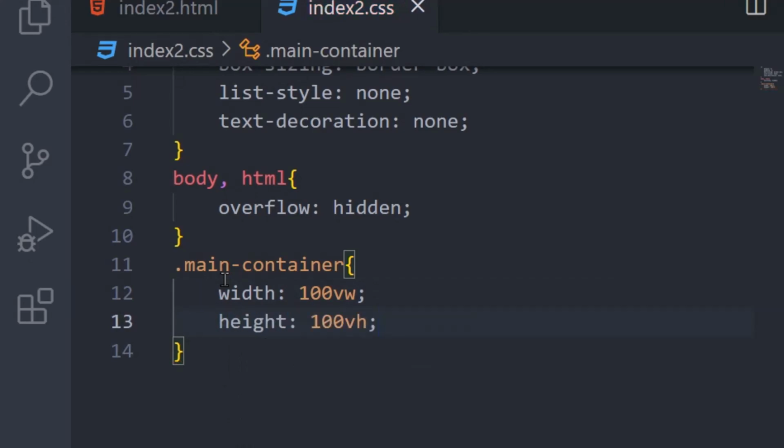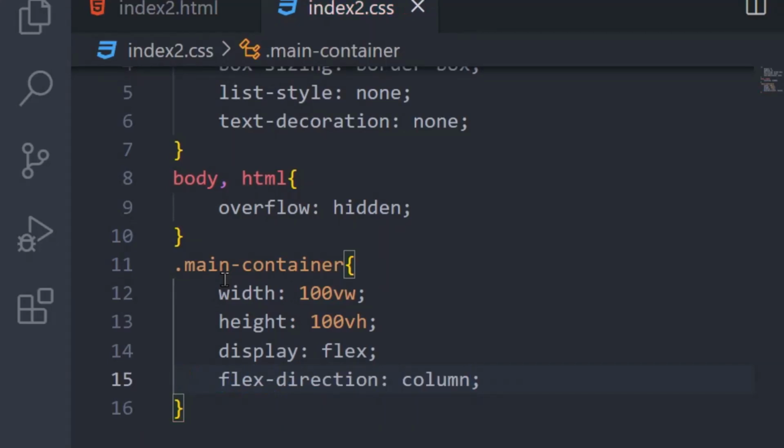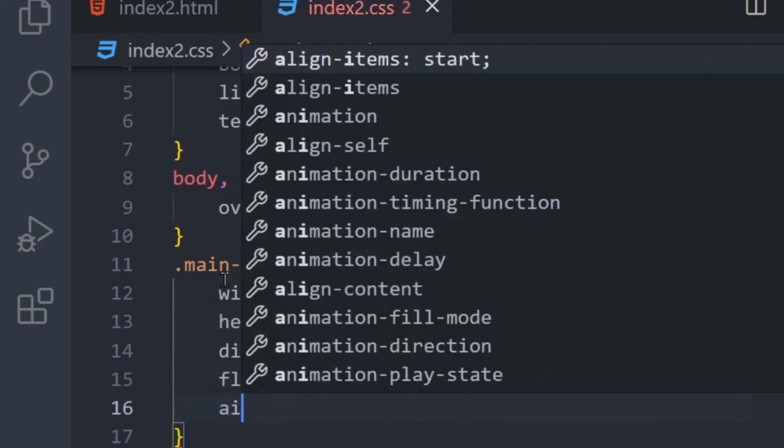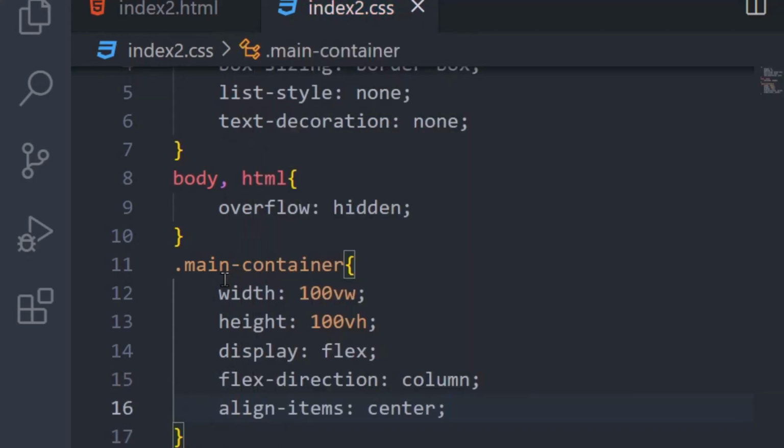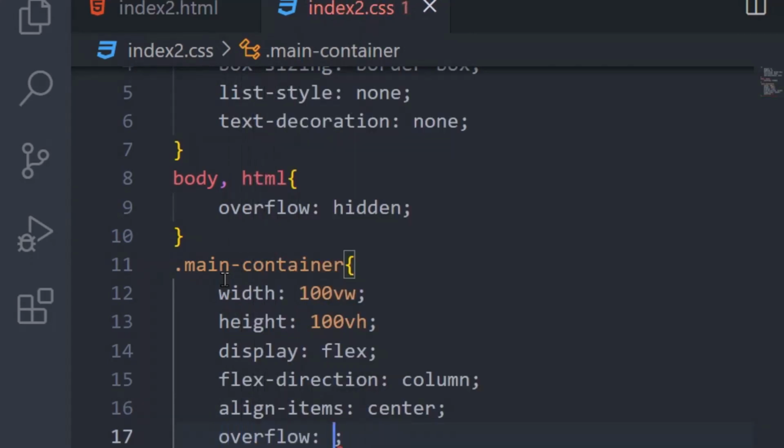Then the next thing that I want to do is to set display to flex. By the way, I want the flex direction to be column, so I'll type flex direction and set a value to column. I will align the items at the center, and then I will also set overflow to hidden.